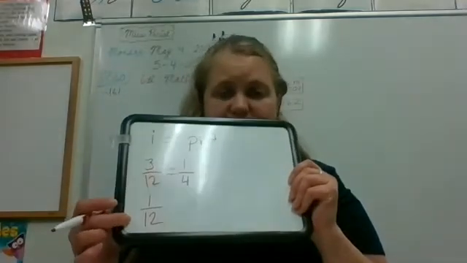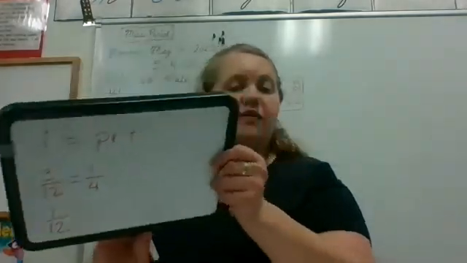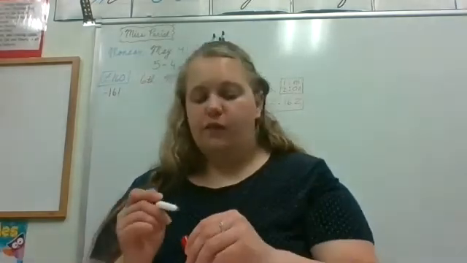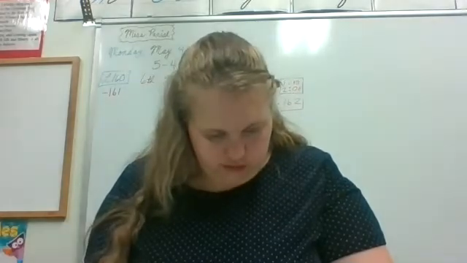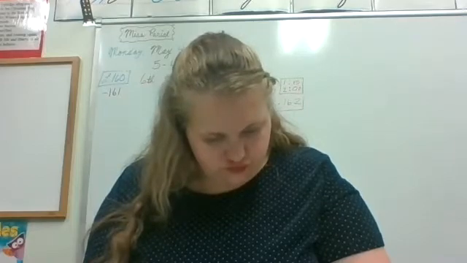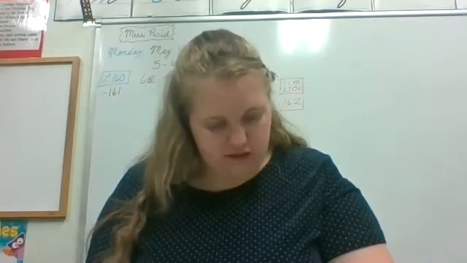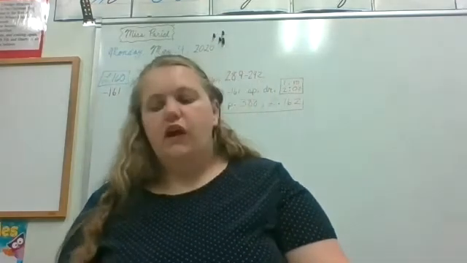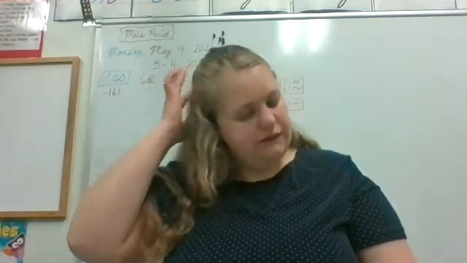You don't have to do anything to that one because 1 is on the top and you don't have to reduce it. Some of them you don't have to reduce and some of them you do. If they're both even numbers, you have to reduce it. If the top number is odd, you have to see if you can reduce it. Some of them reduce and some of them don't. So I'm going to have you do all of those. Make sure that you reduce it to its lowest terms.